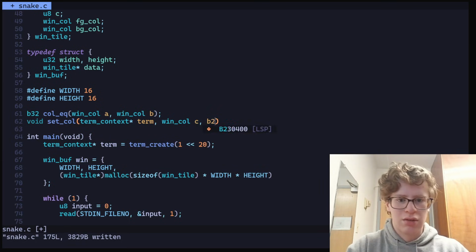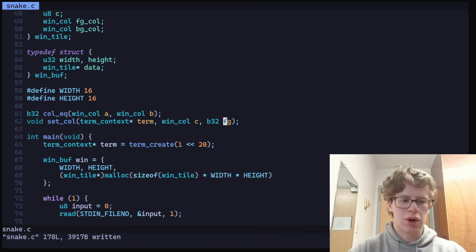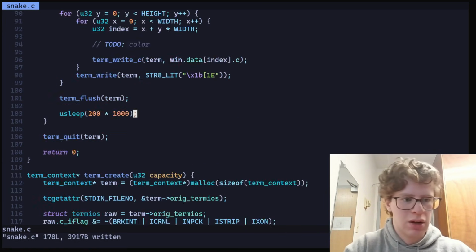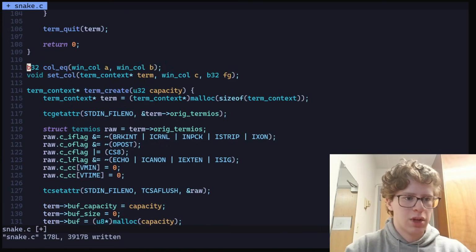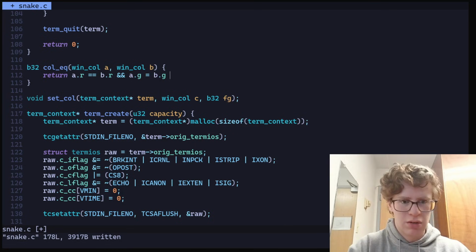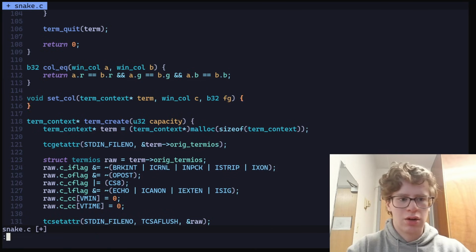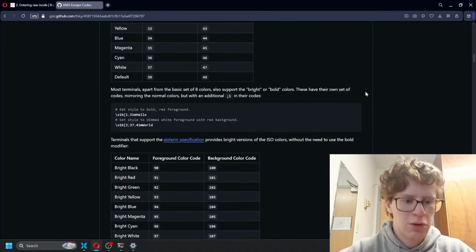And then a quick Boolean: if it's true, it'll set the foreground color. If it's false, it'll set the background color. So coming down here, our color equal just returns a.r equals b.r, a.green equals b.green, a.blue equals b.blue. Very exciting stuff.